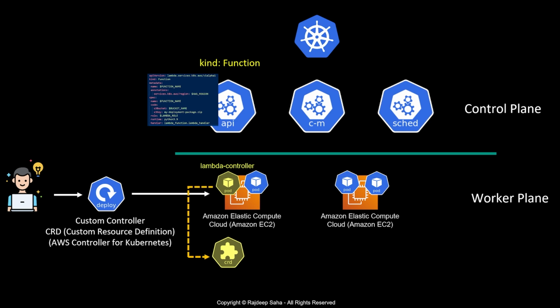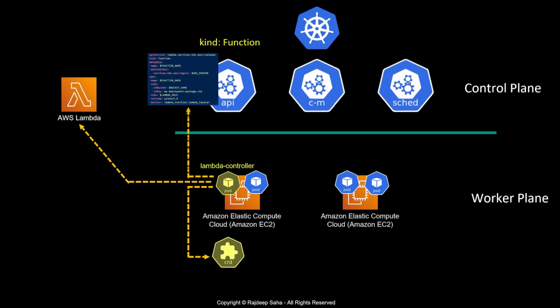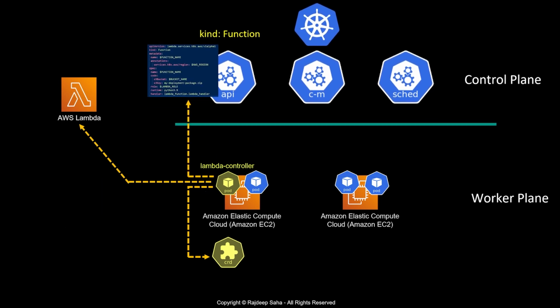So it is going to work with the CRD to know what it should do, and then it reads from the manifest that you submitted, and then it can go and define AWS Lambda. One thing to keep in mind, this Lambda controller pod needs to read the Lambda deployment package either from an S3 bucket as a zip file or as a container image from ECR. So it needs to have access to read the Lambda deployment package as well as the access to deploy, update, delete AWS Lambda. You do that using IRSA. And during my demo, I'll show you how it's done.